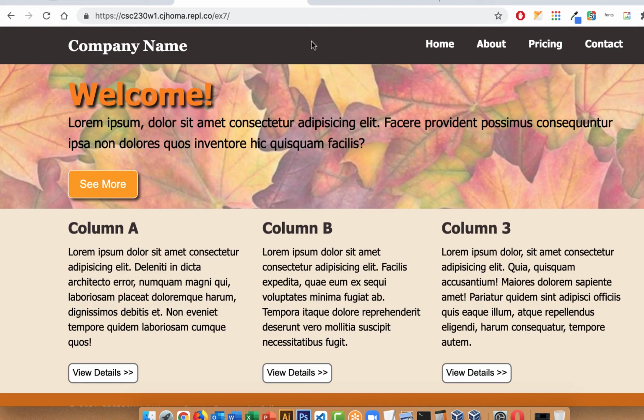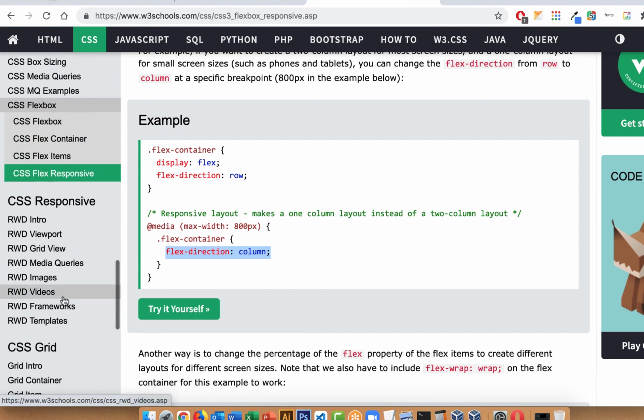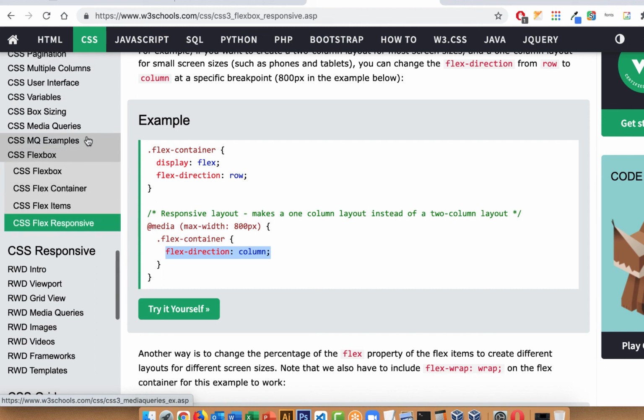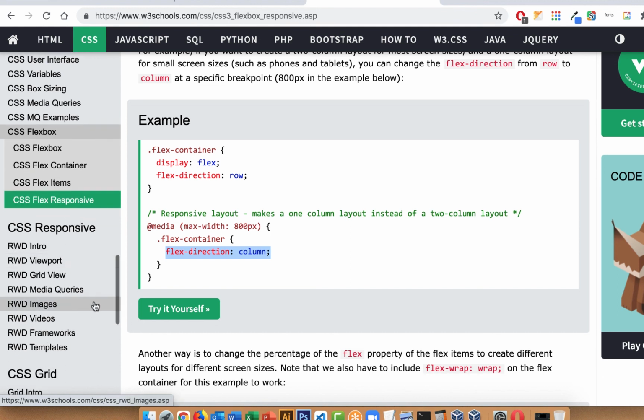But then that's all you have to do for ex8, and make sure that you look through the CSS responsive part from W3 Schools. A lot of good stuff in there. You could also check out Flex responsive. If you're confused about Flexbox, read about Flexbox as well. Learn as much as you can from it. I don't know if I can explain it as much as they can, and we did have that other video about that, but absorb as much as you can about Flexbox, absorb as much as you can about responsive.